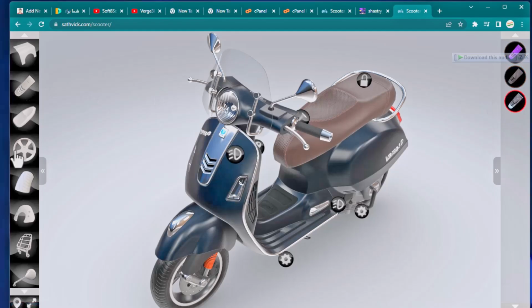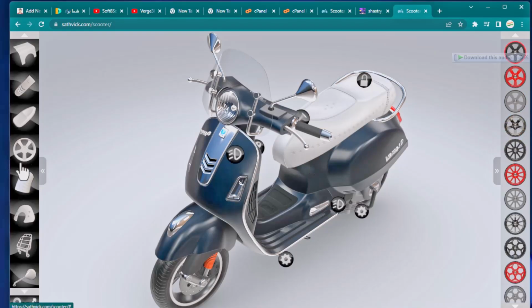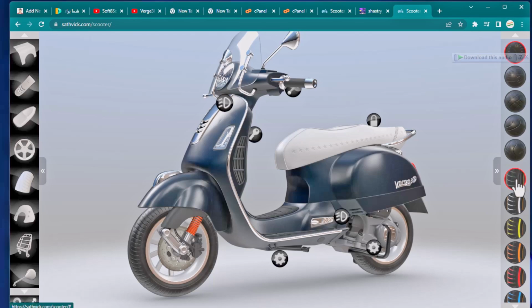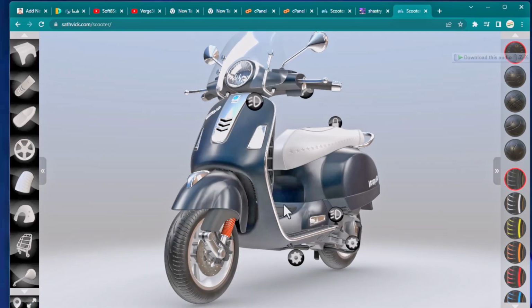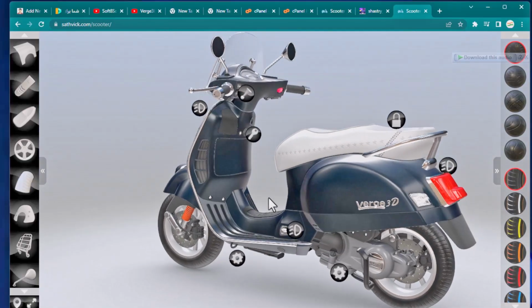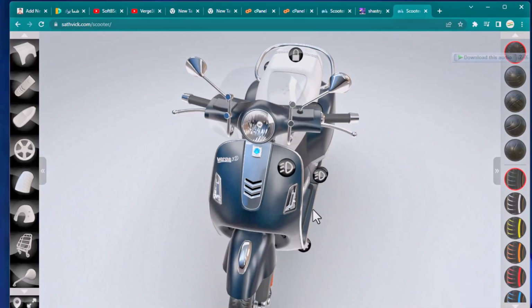You can see the front area is changed. I can change the seat cover. See, I can choose different kinds of seat cover. I can also click on the wheel here and change the wheel. What kind of wheel I require, I can change it. These kinds of customized and complicated applications are built using a third-party software called Verge3D, and we are now going to explore this software.